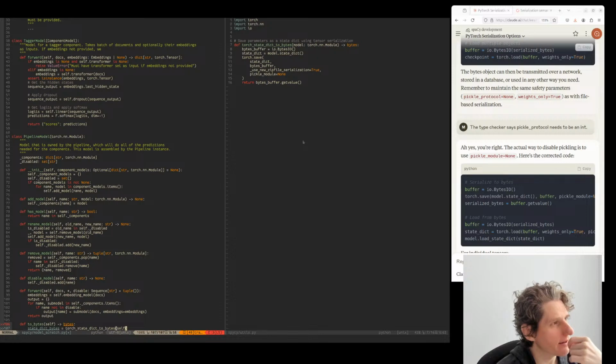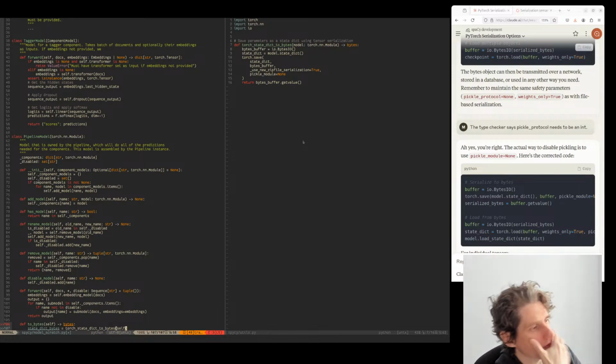So how are we doing that? Maybe this actually isn't the best way to do it. Instead of having one top-level state dict, we should do it like this.